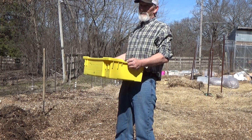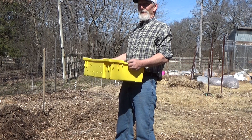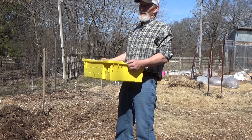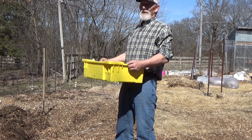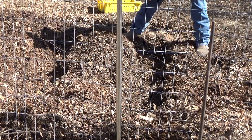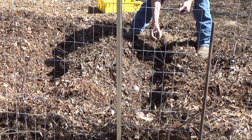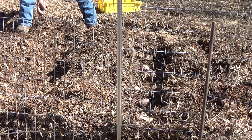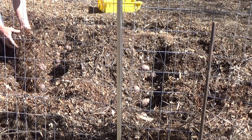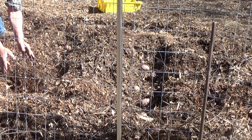Most of these are Pontiac Reds, I've got some Yukon Golds — these are early potatoes. They like cool weather much better than warm weather and they curl very fast. These are determinant, so they're only going to grow at the root level. For some of your indeterminates, if you hill them up they're supposed to make more potatoes. Now that we've got some rows opened up, let's go ahead and get some of these in — this is how easy it is, just cover them back up with your mulch. It's really that simple.